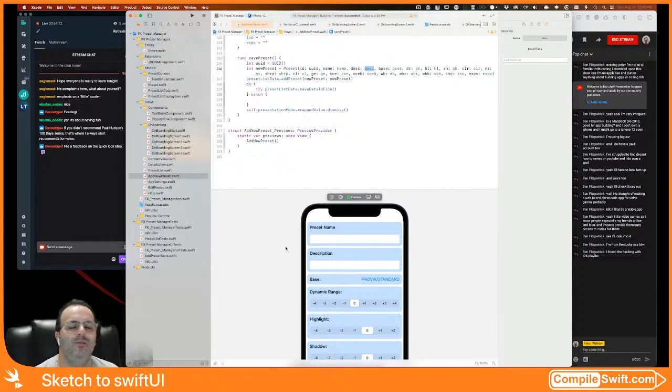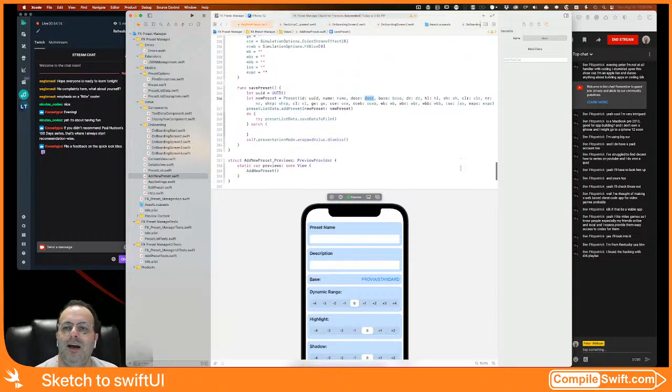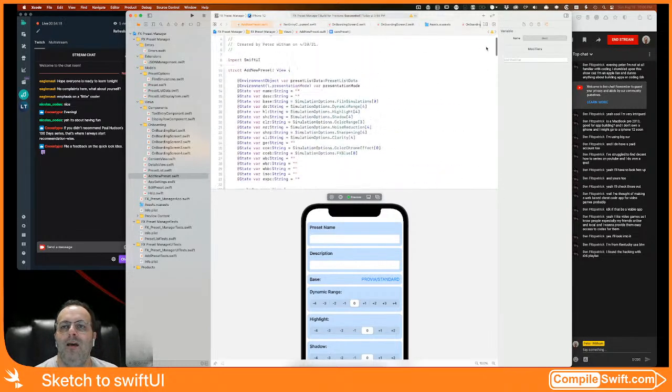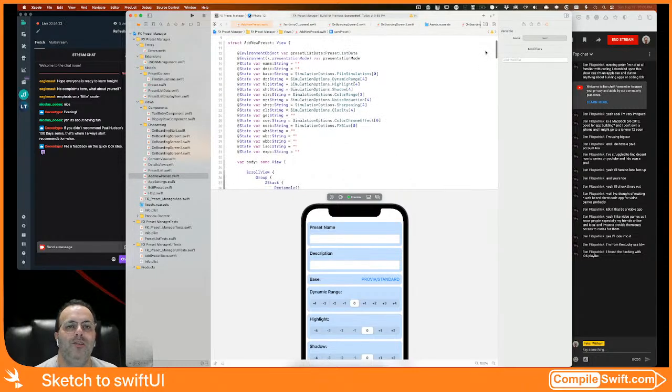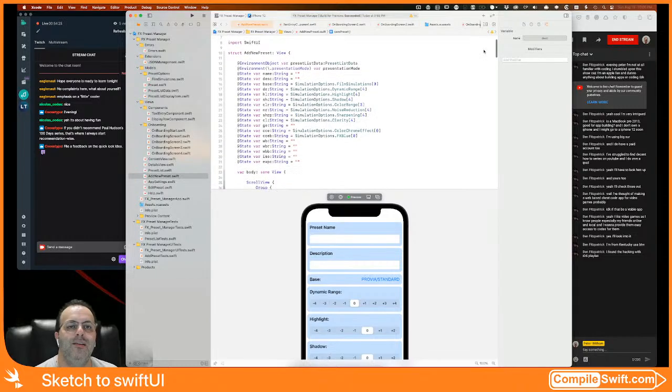I never know whether I should call them sub views or components. Let me know which one you think it should be. But the problem is that they're going in, but it's, like I say, it's not coming out. We're setting the state, but it's not bound in any way. There's no binding back to the data in this view, if that makes sense.